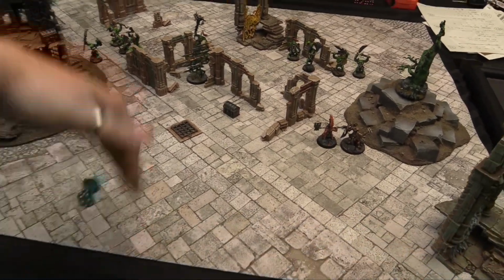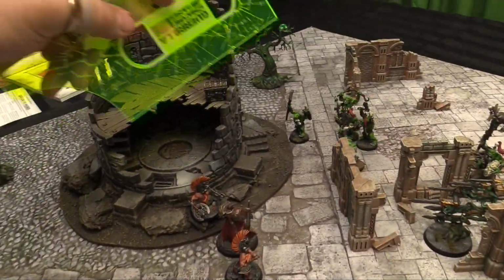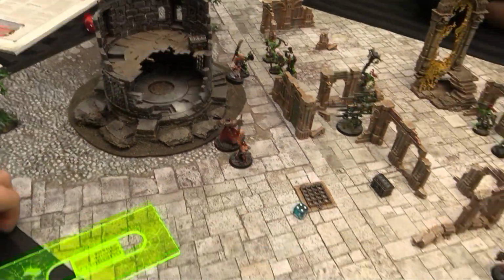Reroll it. Spend my CP. It got worse. Going with Tefk though. He's gonna charge. See how far he goes. He goes 6. So he'll make that charge. Yes, he will. Finish him. And then we'll also send Steelheart.